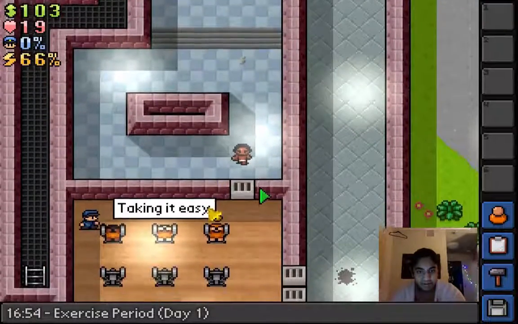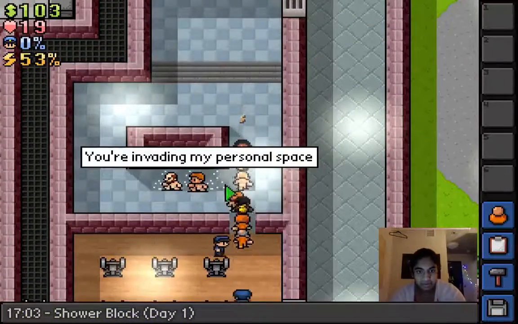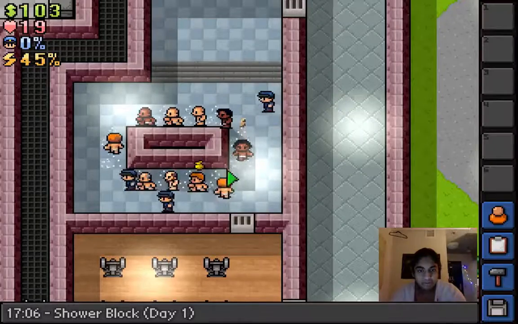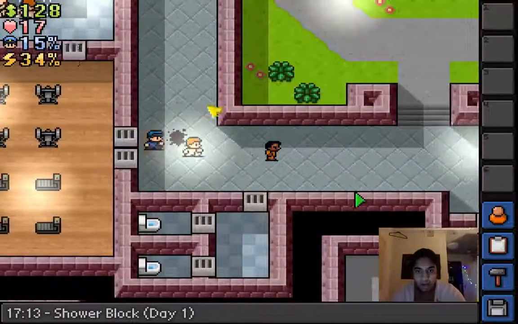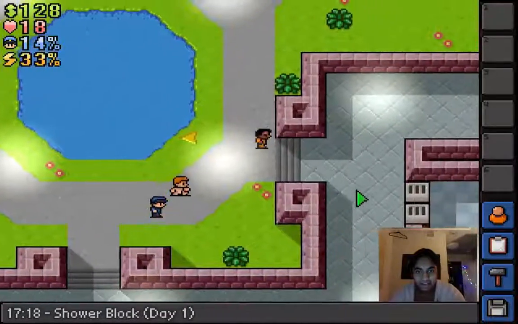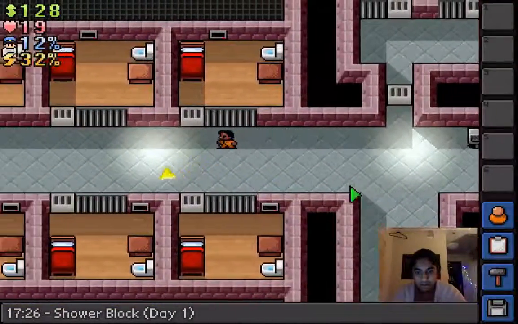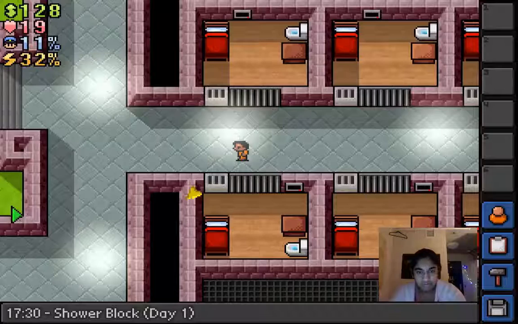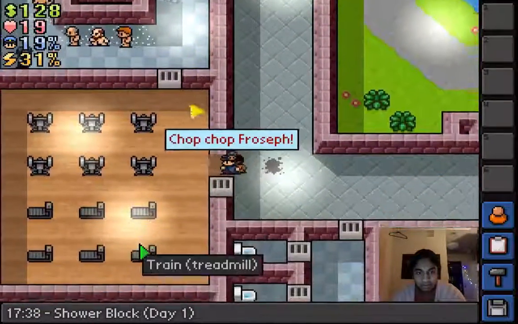No, I've never bench pressed a guard. Just relaxing here in my shower. Okay, who? Hosef, so I can't beat up Hosef. You are Rosef. Why are you naked? Go away, bruh. Where's Rosef? I know.